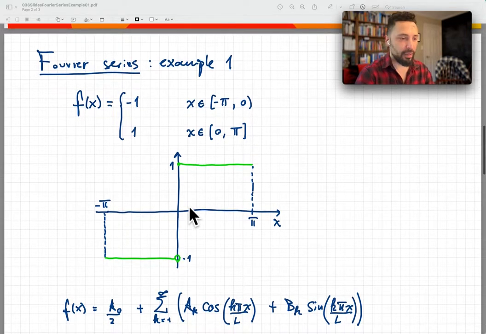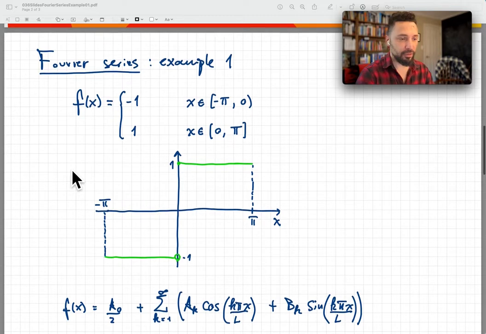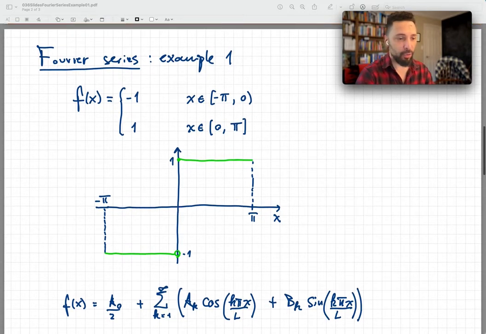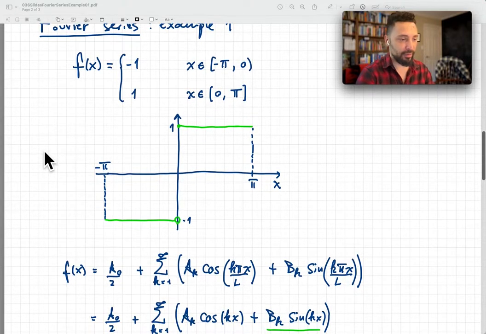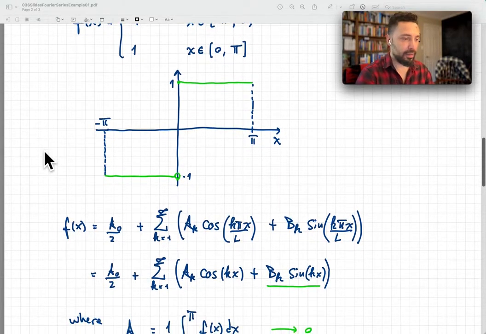That's okay. And if you think that this function is periodic, in the sense that it repeats itself after pi, so it goes back to -1 after pi, and then 1 at 2 pi, and so on and so forth, or 3 pi, then you see that this function has not just one discontinuity, but a whole string of discontinuities. And so the Fourier series is going to be sensitive to that somehow. So we'll get to that in a minute.